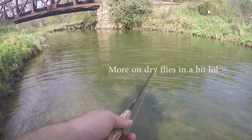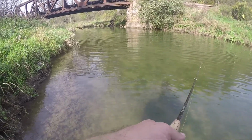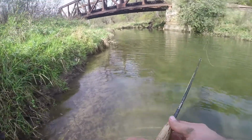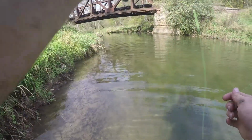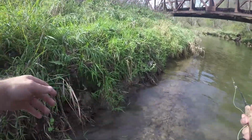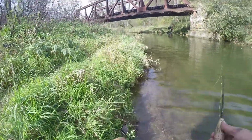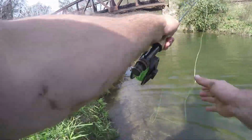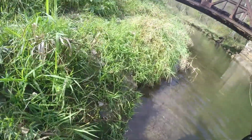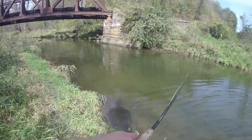I didn't show it to you because I'm ashamed of how it looks. It's not a very well tied dry fly. I tie wet flies, not dry flies, for that exact reason. Right, let me get back out of the water here, so that way I have a semblance of possibility of catching a trout.